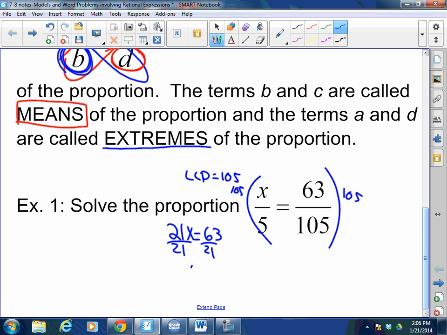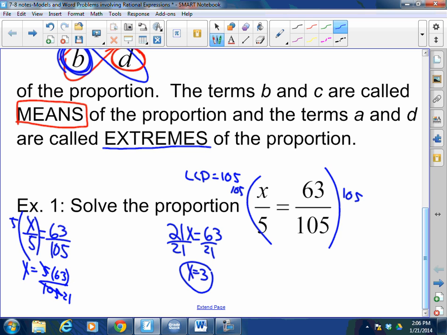Divide 21 to both sides. X equals 3. Now, like I said, this is a Mickey Mouse problem. You could have done it like this as well. I don't want anyone to be watching this on the internet and going, dude, this guy makes you do the hardest way. No. You could do it this way. Just multiply 5 to both sides. X equals 5 times 63 divided by 105. That goes to 21. That will still be 3. A couple different ways to do this. However, I want to teach you the concept for when we get a little bit more difficult. You understand what it is that I'm doing and why I chose to do it this way.